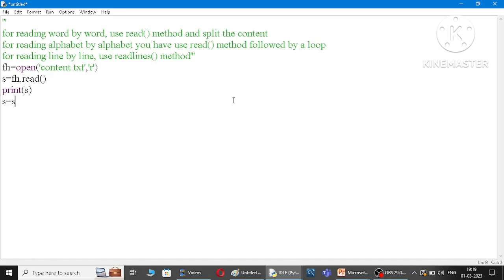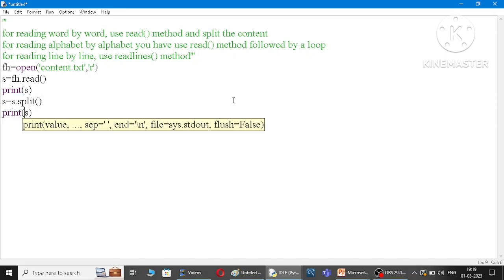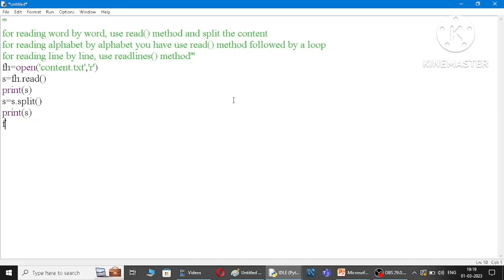Then yes equal to yes.split. You need not use any separate variable. You can split it and overwrite in the same variable. Next print yes and check again what happens. Then for every element in yes. Now what will yes contain? It will contain word by word. Now you can analyze, but in this question they are not asking us to analyze anything. You're just going to print the length of the list which will contain word by word.